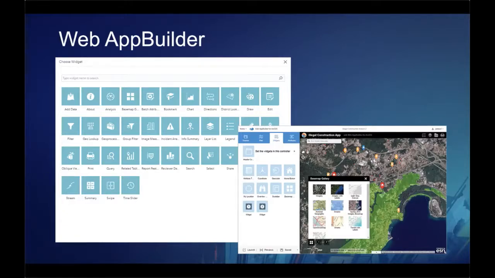Add Data now supports adding WMTS OGC web services. Parcel Draft allows users to edit and close unclosed parcel boundaries. Gridded Reference Graphic now supports UTM as a reference system option. And with Smart Editor, you can choose Military Grid Reference System, MGRS, when moving point features to a new location using coordinates.